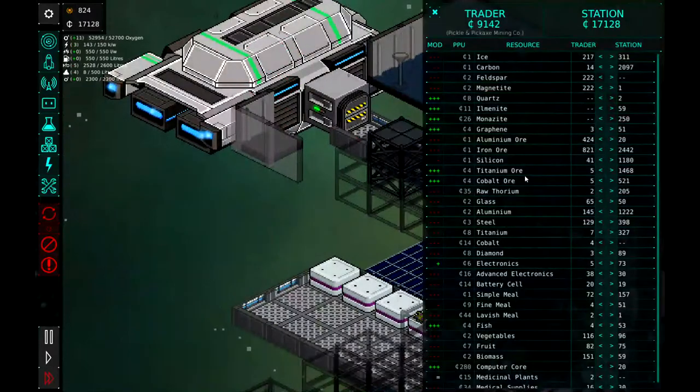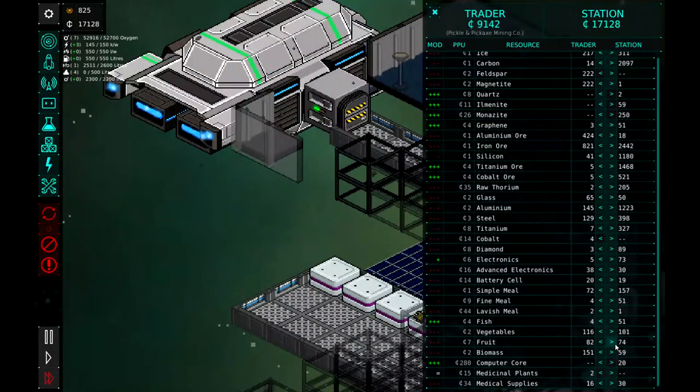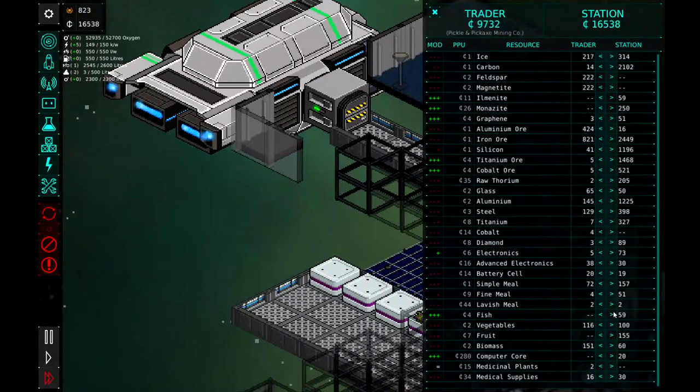Our trade ship has rolled in. Still no one with wood. We'll buy off all their fruit. Let's go ahead and buy off... Well, I only got four fish. Buy off those meals as well.